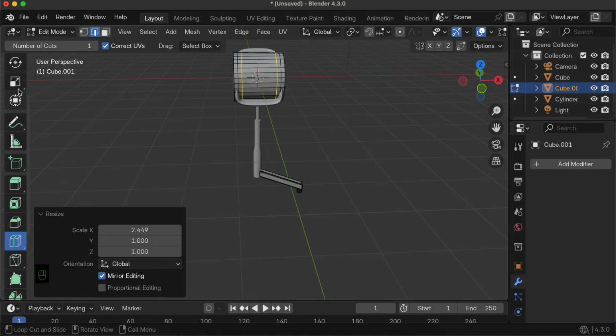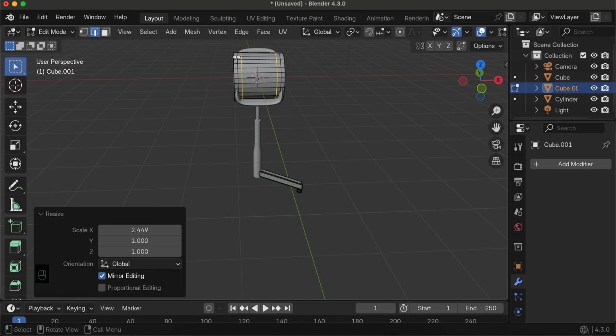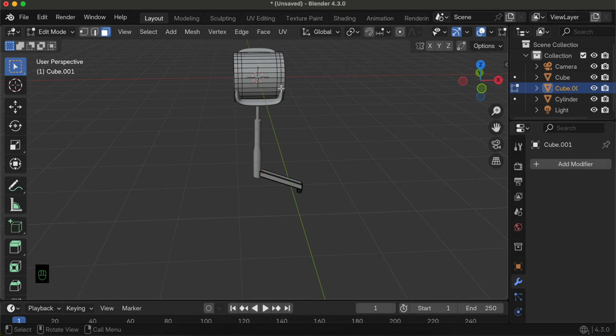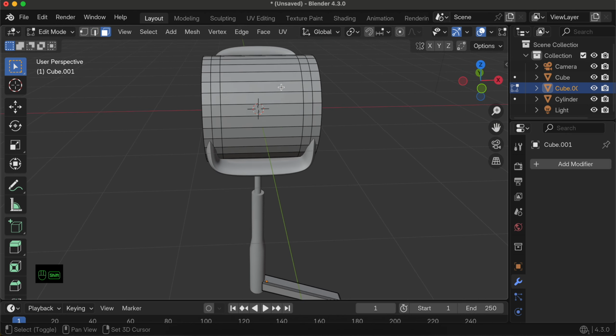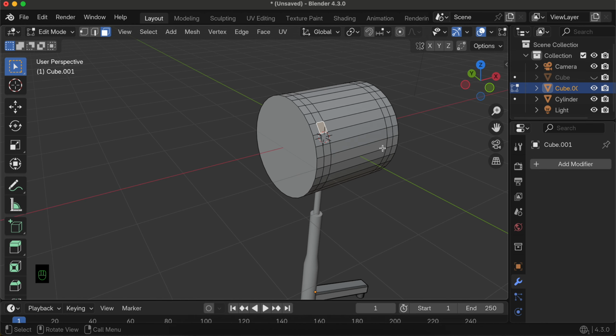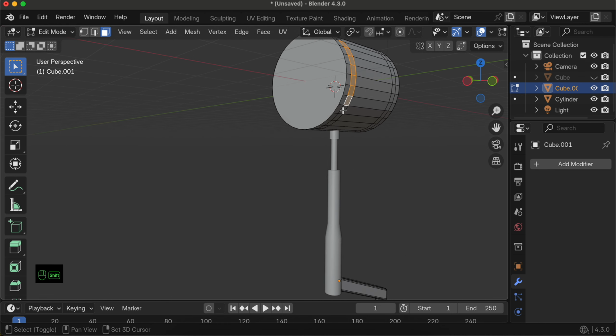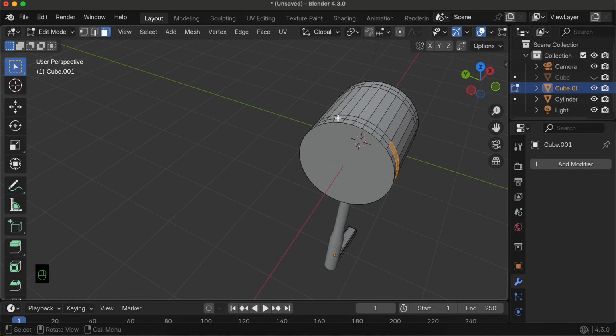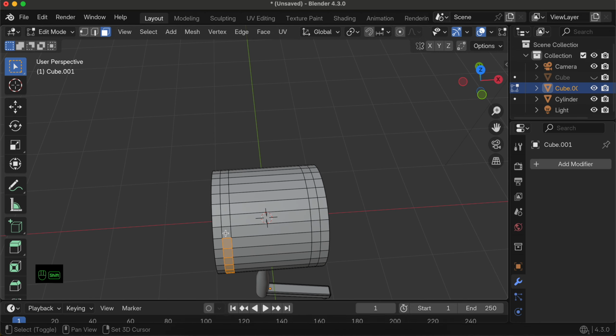Okay, then I'll just select this particular part, I'll go to face mode, and here I'll just select all these faces. Now I'm not able to select all these faces in one go, so I'll just hide this particular cube or chair for now. And I know many of you might have a better way to do this. I don't know how to select; I tried double clicking on it, but it is doing the wrong selection. So you just have to select all these faces. So I'll just quickly select all these faces.